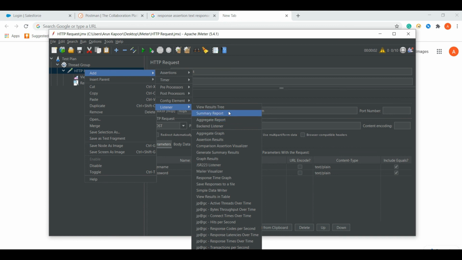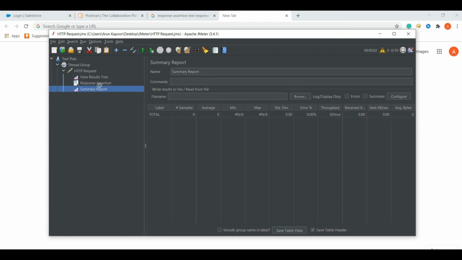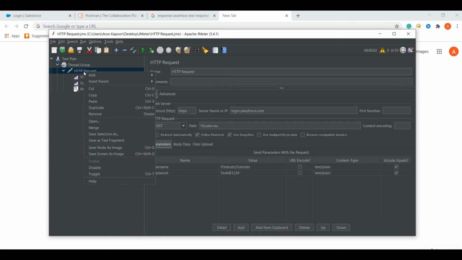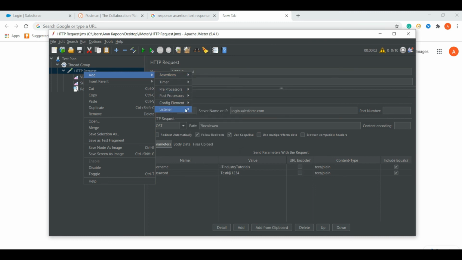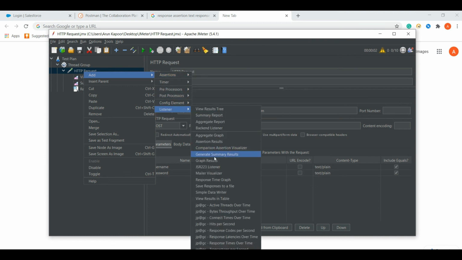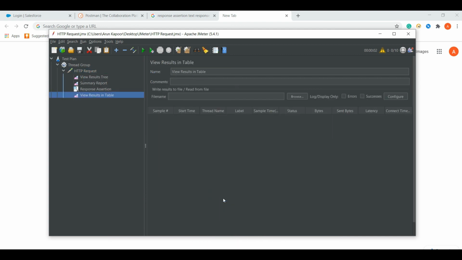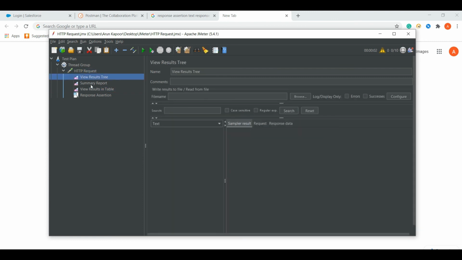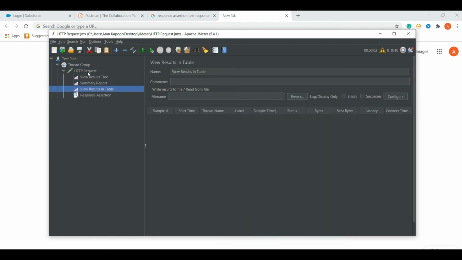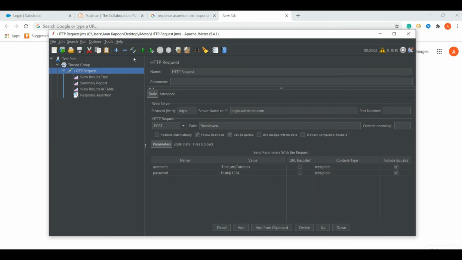So let me use Summary Report here, and also add View Results in Table. So now I'm going to use a few more listeners for this request. Let me check that we don't have any data in any listener, and then just run this.